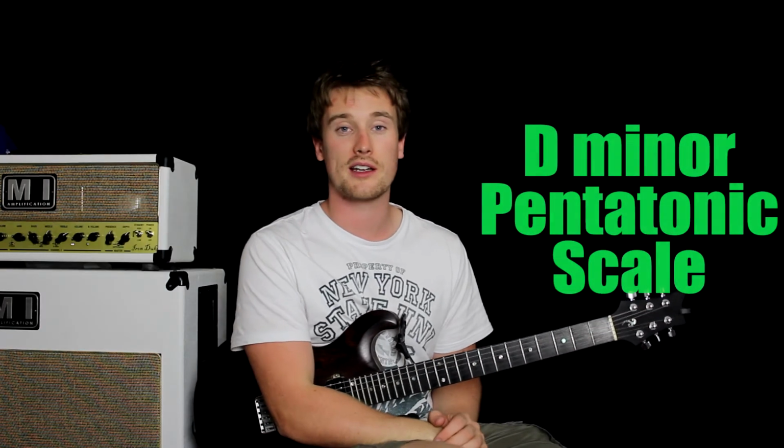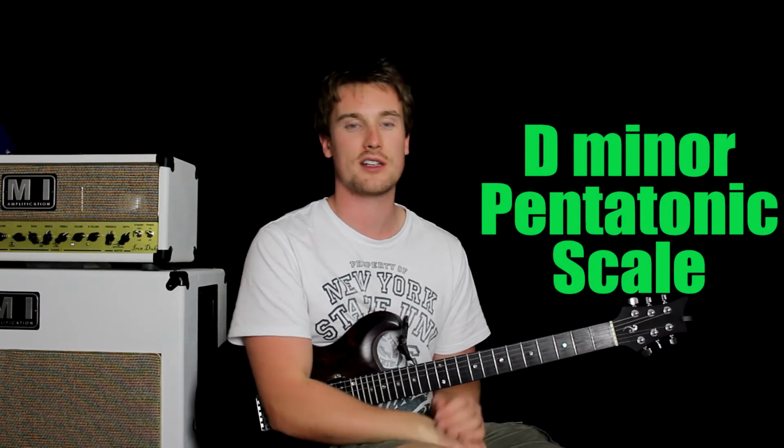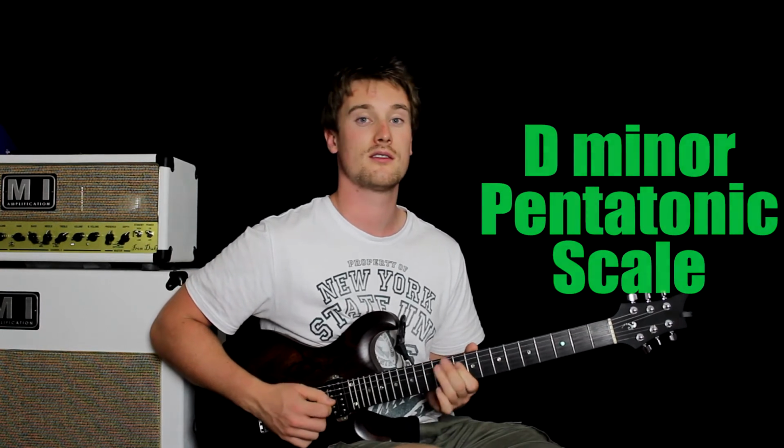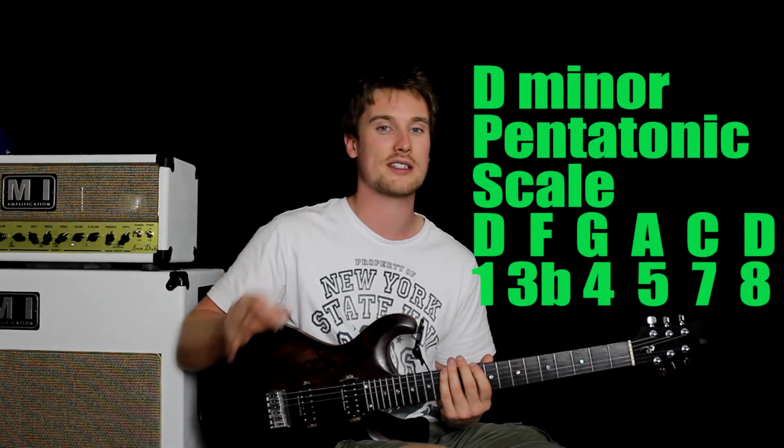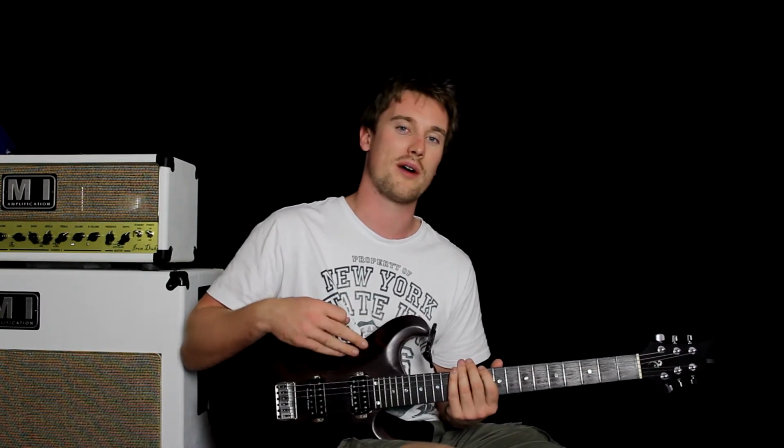The next thing we're going to look at, guys, is soloing using a minor pentatonic scale. Sounds like this. Now I just went up and back the scale, but because it is a pentatonic scale, meaning a 5-note scale, it's leaving some scale degrees out that you'd find in a normal scale, and it sounds great. You don't have to do anything to it. It already sounds unique and it sounds great. And because it's a minor scale, works really well over a minor chord, okay?